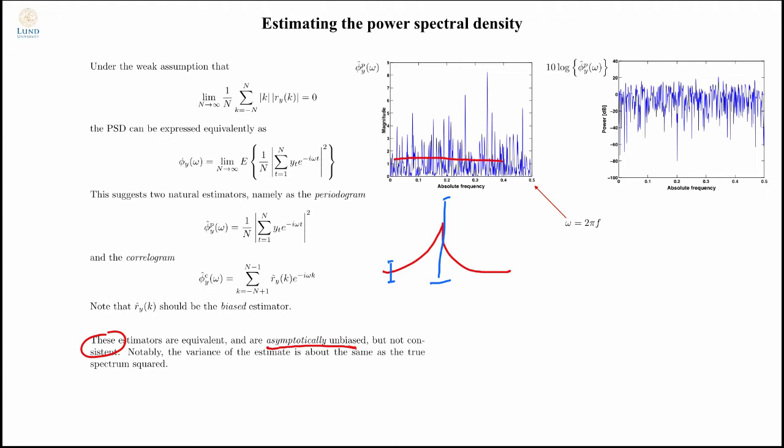Very commonly you are presenting your power spectral estimate in absolute frequencies. That means you have the spectrum going from minus a half to a half instead of from minus pi to pi. This is just subjective. Instead of radians, you have absolute frequencies. This is very commonly done. Often you also look at the power spectral density in dB, so you take the log of your power spectral density and scale it like this. You can see the little wiggly details a little bit better, and this is commonly done to see things going on in your spectral estimate.